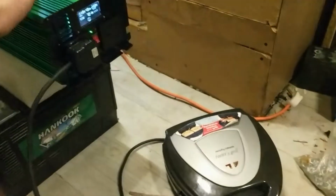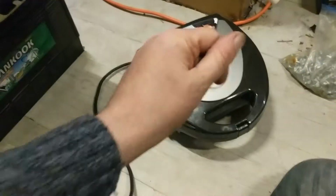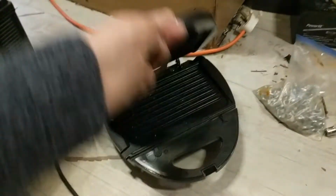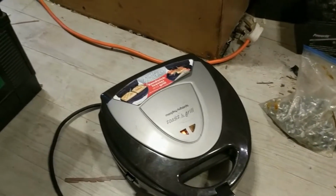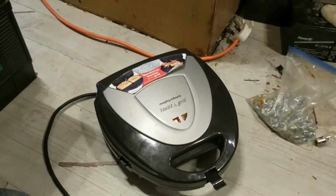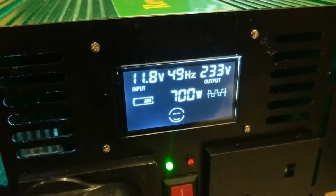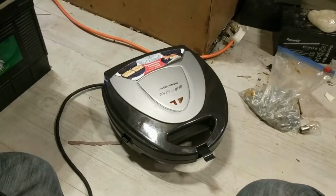To be honest, if this can do this, that's all I need for my van. Toasted sandwiches, pot noodles. Yeah, it's buzzing. If it's buzzing, that to me means this is probably not a pure sine wave inverter or even a modified sine wave inverter, no matter what that little graphic there says. Buzzing normally means square wave inverter.